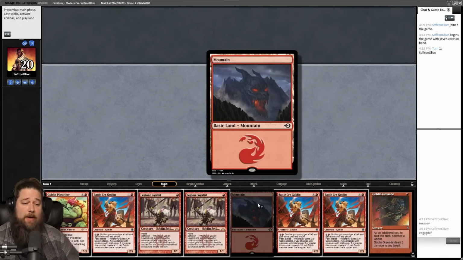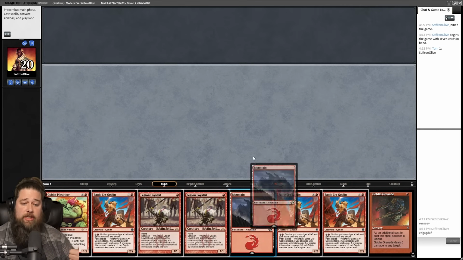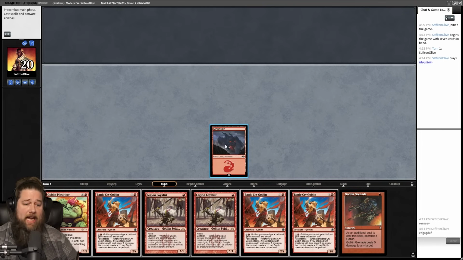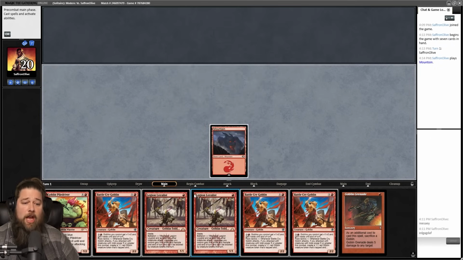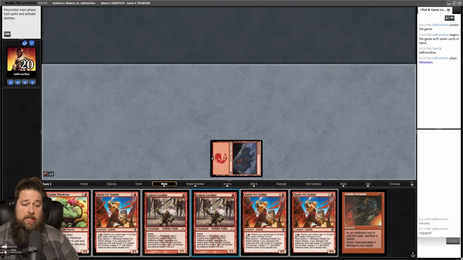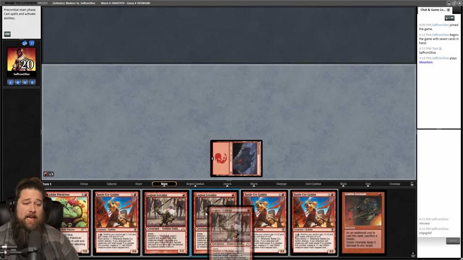How do we actually get this Mountain on the battlefield? We can right click it and click play. We can just drag it out there like Magic Arena, or we can just single left click on it and it'll go to the battlefield. Same with a creature or any of our other spells. So we want to play this Legion Loyalist. We can tap our mana and just click it and it'll cast. We can tap our mana and we can right click and click cast. We can tap our mana and just drag it on the battlefield.